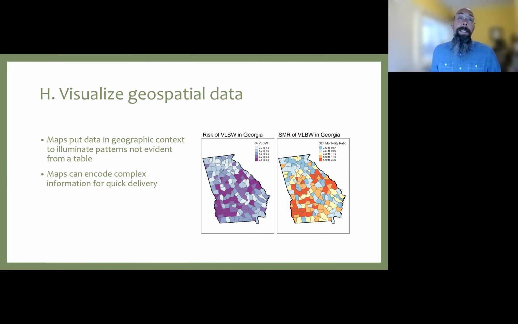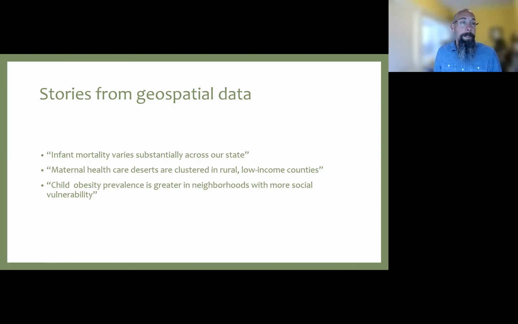So we're not saying this is where people of this age are or anything like that. We're saying this is where they are, like on the ground. And in doing that, we can encode complicated information like where do rates vary over space? Are they higher in some places than in others? And in particular, are there clusters or patterns in the highs and the lows? So these maps are called choropleth maps.